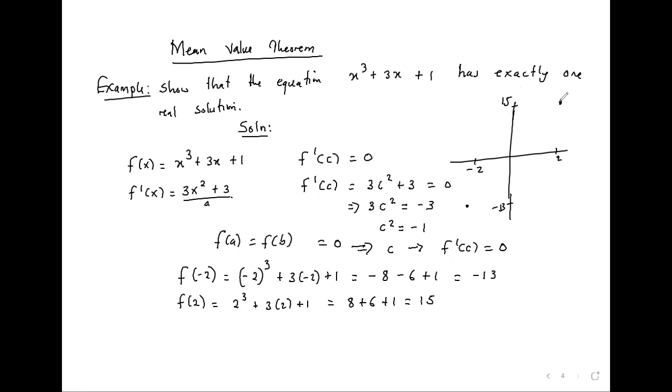So if it is crossing the x-axis, and we don't have a value for f prime that gives us 0, then what does it mean? It means that we only have one solution, because it automatically crosses. Because it has crossed, we cannot find two values A and B that will give us zeros for us to obtain the derivative being 0 with a gradient equal to 0. So it means that we only have one solution in this case.